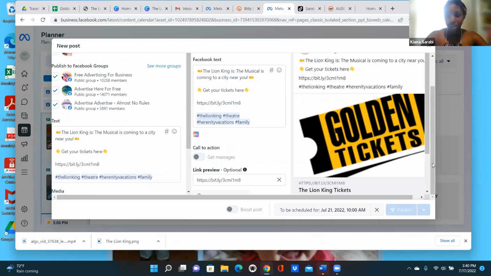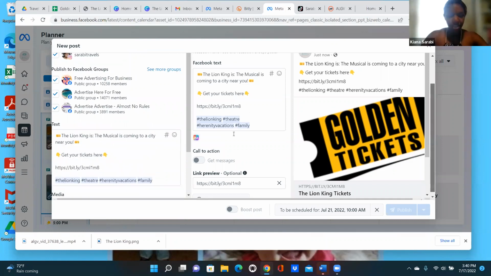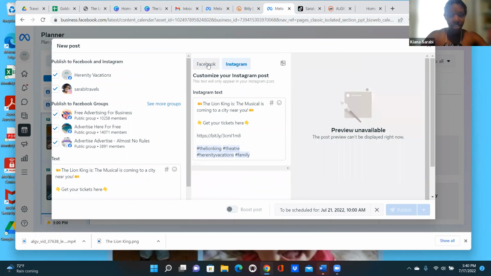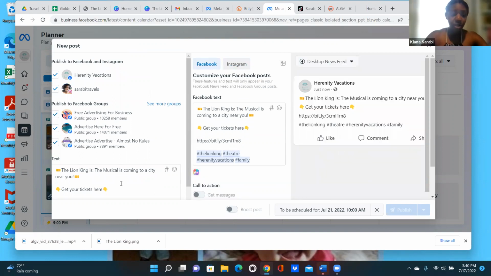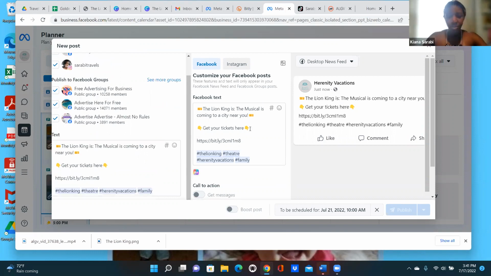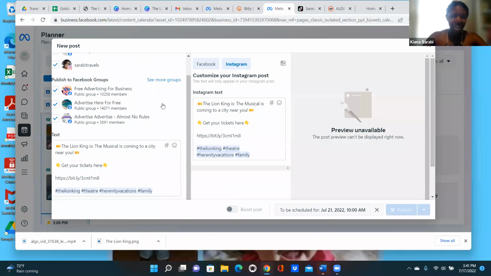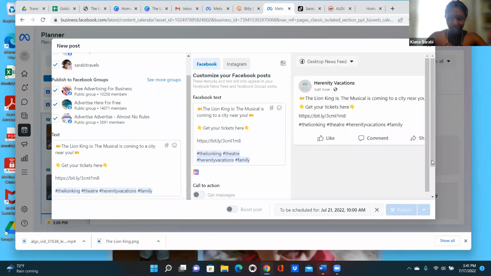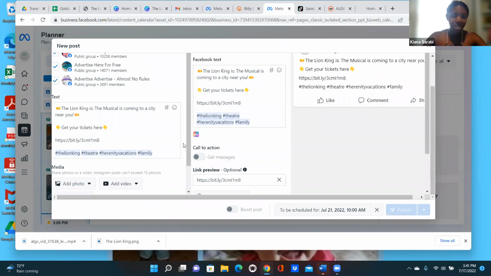And as you see here, it has it on the Facebook, and then it has it on the Instagram as well. So one thing you want to make sure, if you want the same message to go to both, you want to put it in this text right here, unless you want to do double work, basically. Because the minute you click on this, I'm not going to do it because it's going to delete it. The minute you click on this one it will erase, and then I'll have to start all over again. I've done that a couple of times by trial and error, and it did not work well for me.